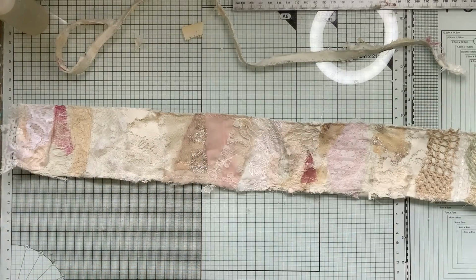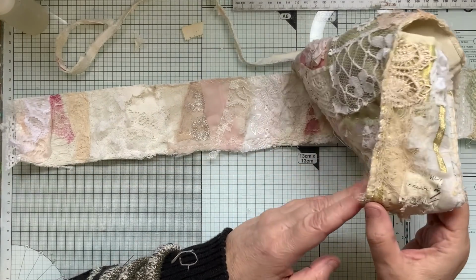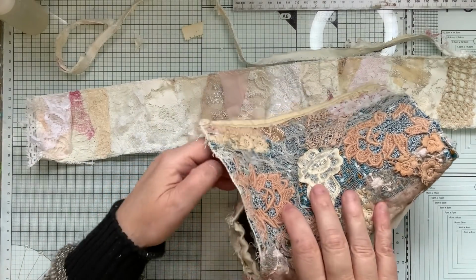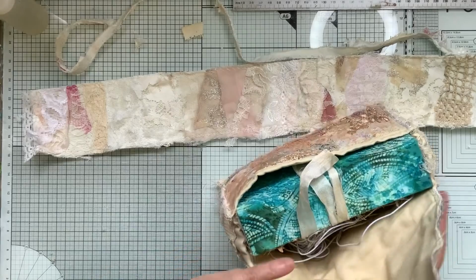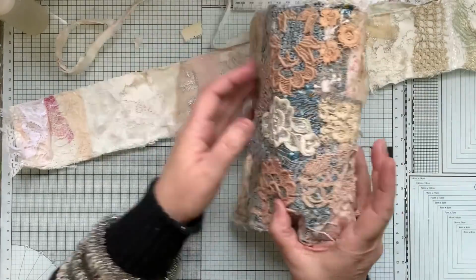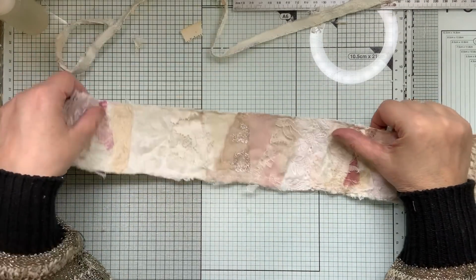I cut mine down to 3 inches, because I thought my journals do usually go quite thick. So I think this one here, that's one of Janet's, the one we've done here, even though I'd rather it a little bit bigger and then put the elastic in, because this was quite a small journal. Normally mine are a bit fatter than that, just that these are designed to be a bit smaller. So I worked it out on that, and that was about 3 inches. Okay, so I've cut it down to about 3, and then if you go to about 2 3/4 by the time you stitch it and everything, then you still got a little bit of leeway.